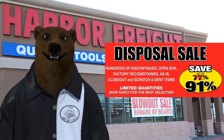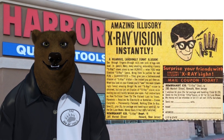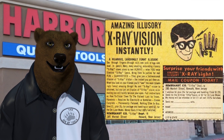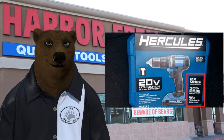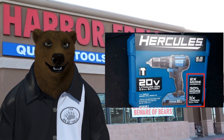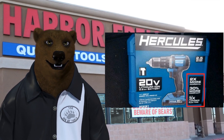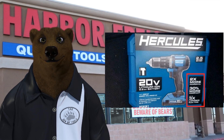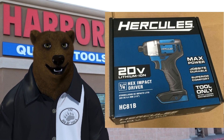And forget the ads — the marketing itself, with "giant liquidation, everything must go" and huge disposal sales — it's like this company is constantly going out of business. It feels like they hired the marketing department that handled the ads in the back of comic books. It's kind of embarrassing. And it's not just ads — it's on the tools themselves. The original Hercules box said things like 'two times more power, 30% more compact' but with asterisks showing they were comparing their tools only to their own average products. The new revised version has done away with all of that.